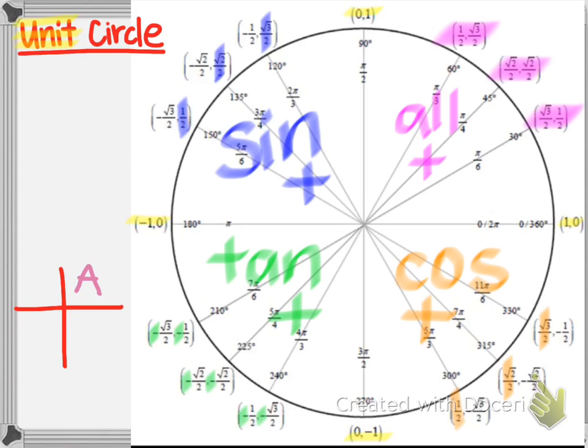are positive. So many times you will see something like this that I wrote on the side, where the A, S, T, C. So all, and then the sine, and then the tangent, and then the cosine. Some people like to remember it like the quadrants, and they think all students take calculus. That's one way to remember it. However, for me, I tend to just think back to the sine being the y coordinate and the cosine being the x coordinate, and it kind of helps me with that.